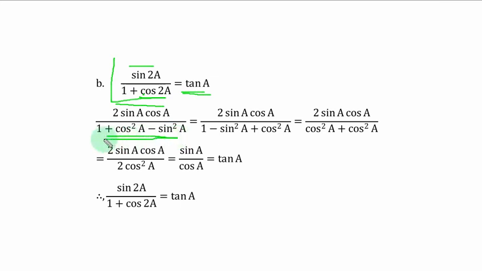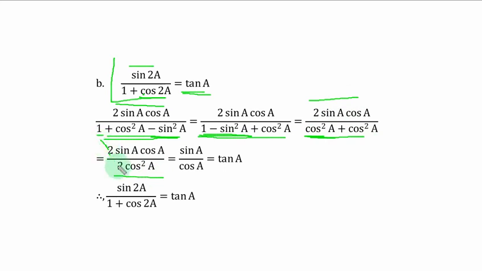You have this result. From here, we can replace 1 minus sine squared a with cos squared a. So we write both together so that this expression here is equal to this from identities. The numerator remains the same. Now, when you add these two terms, you have this result.